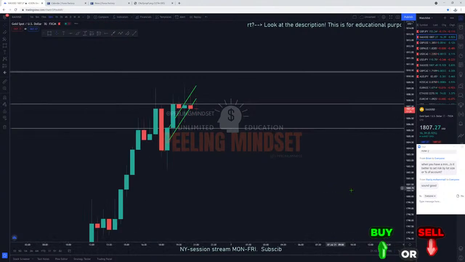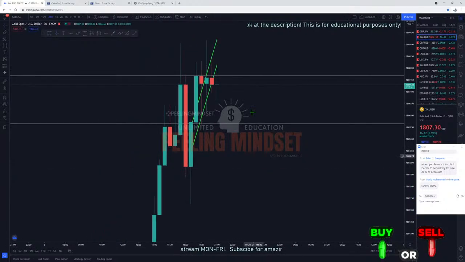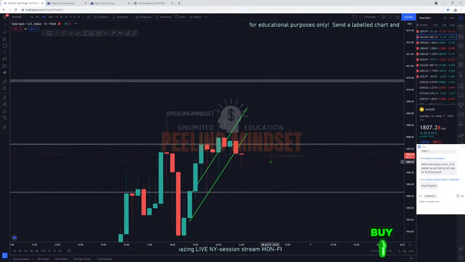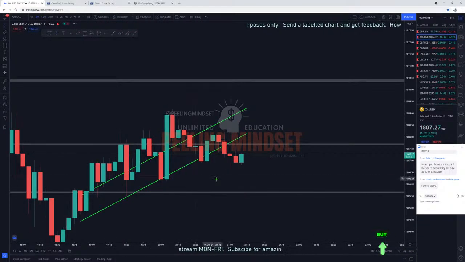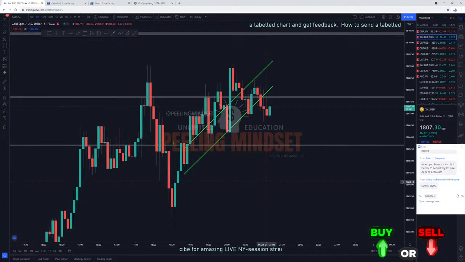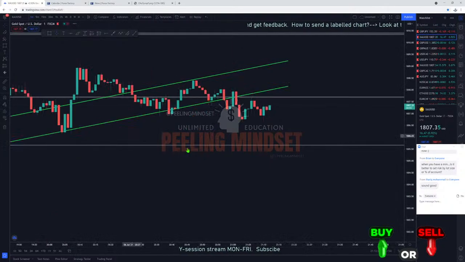Obviously, gold moves with such volatility. Sometimes it gives you 10 to 12 pips in any direction, so you've got to be quick on securing. That's all. But I'm not in any sort of position right now, so I'm going to wait a little bit more, because I know if gold has to move down, there are a lot of chances where I can grab it. It's way too early for me. It's actually way too early.